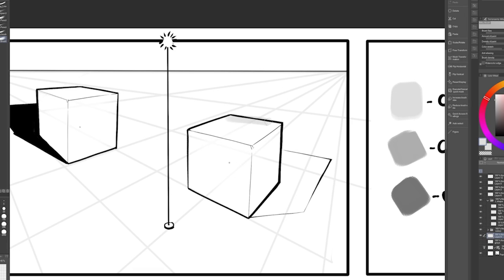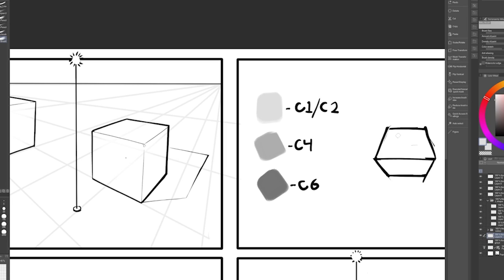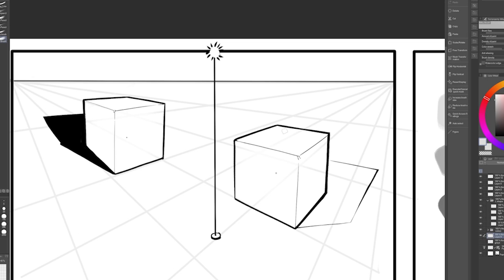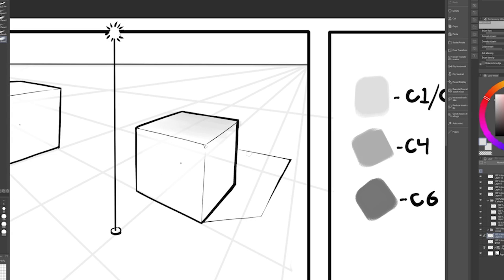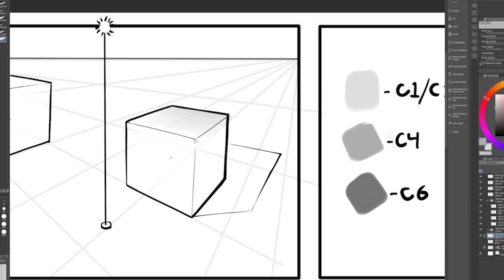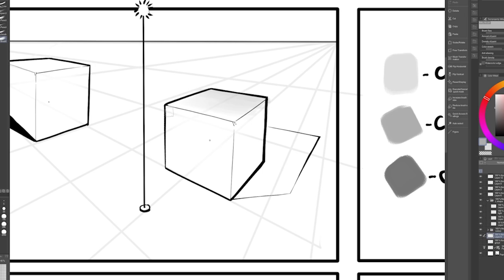So with my C2, it tapers down back here, and so this is receiving a little bit less light in the back. Just to really sell that the light is closer to our front edge, I might do some light fading. Boom, a little bit of a gradient, getting a little darker as it goes towards the back edge. On this front face, I might pull out the C4.